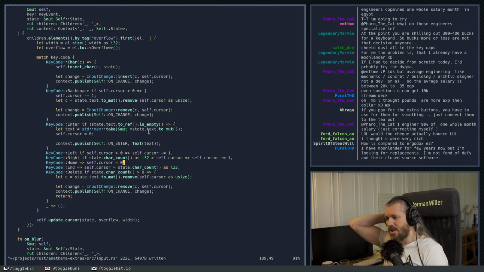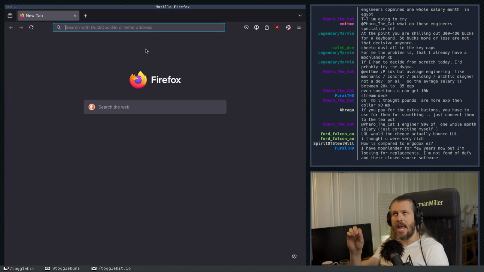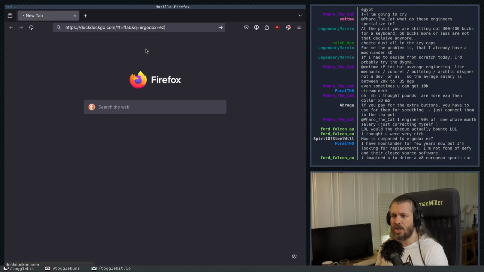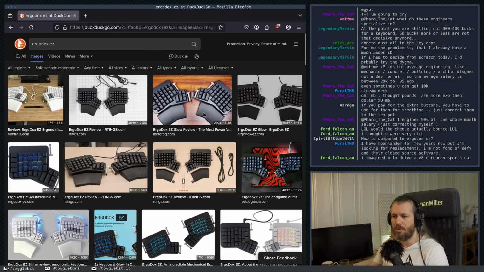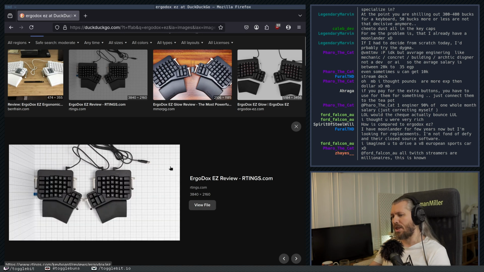How is it compared to the Ergodox EC? I haven't used the Ergodox EC. The Ergodox came before the Moonlander. And if we look at the shape of the Ergodox, I know Hardliner has an Ergodox and a Moonlander, so he would be better at answering which one is better. But I would have thought the thumb cluster on the Ergodox is better than the Moonlander, looking at this, knowing what I know today.